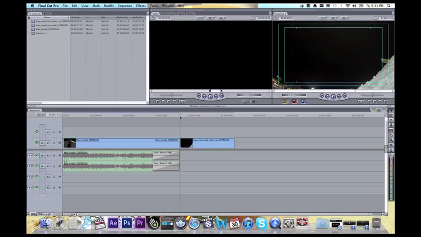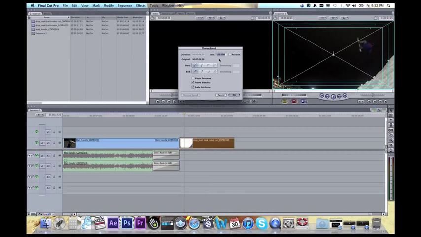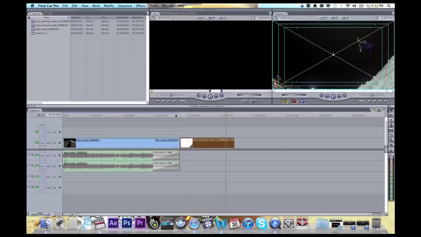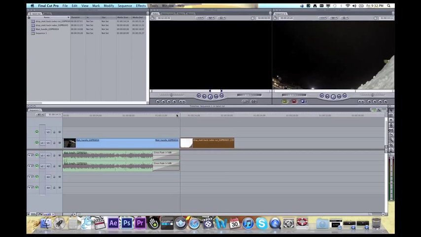But watch what happens to this clip. I'll play it again for you. Watch what happens to it if I just slow it down within Final Cut. So I can just right click on here, go to change speed. Now, we'll get frame blending off. Let's say I'm just going to slow it down 10%. Hit OK. And so what happens now is, watch. Look at that.